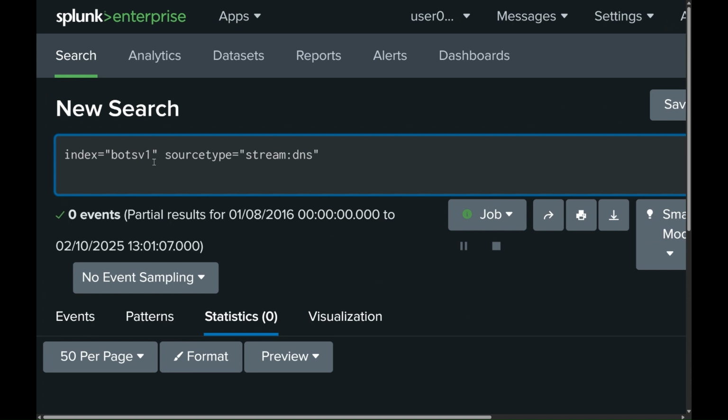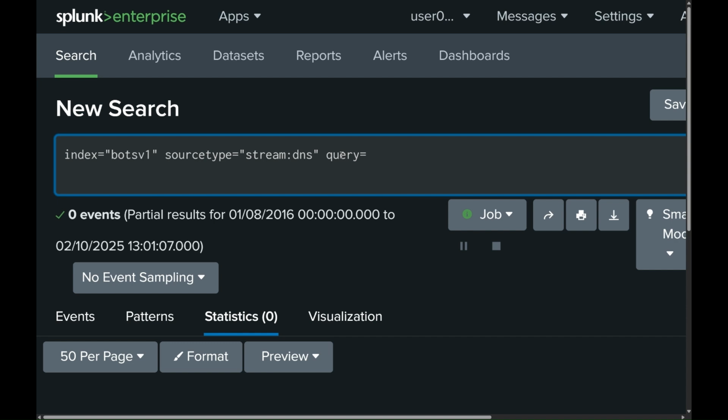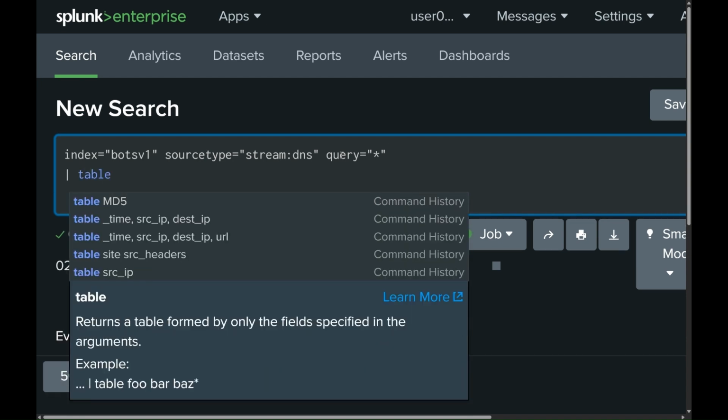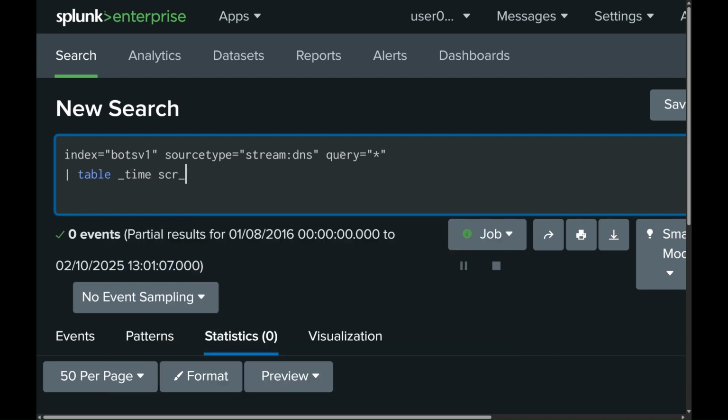So the another one we have is who queried a known malicious domain, and I'm going to use the query equal to star, and then table time source IP.